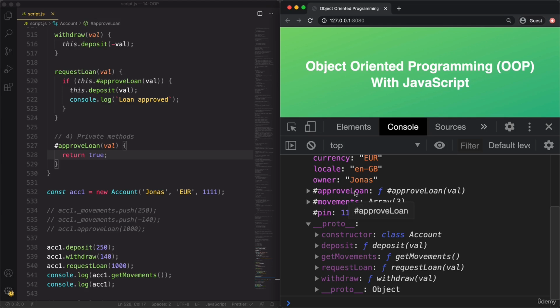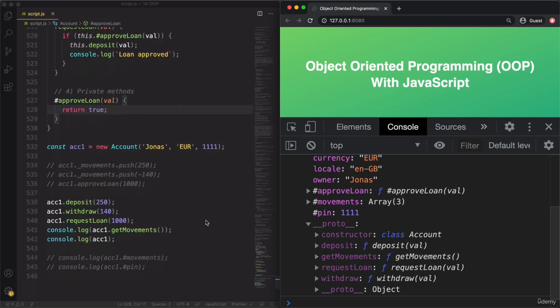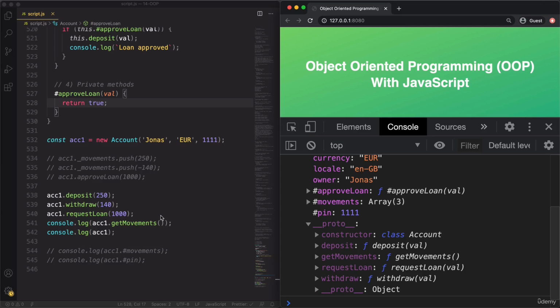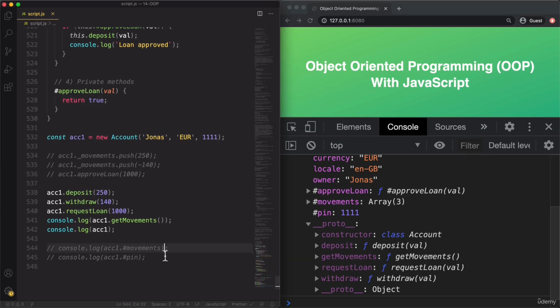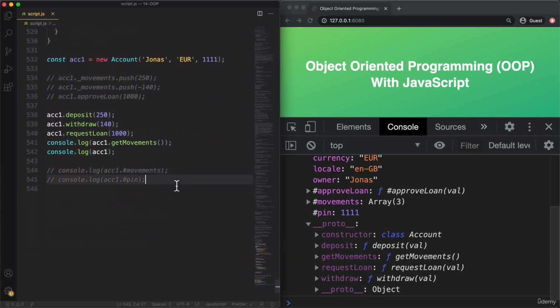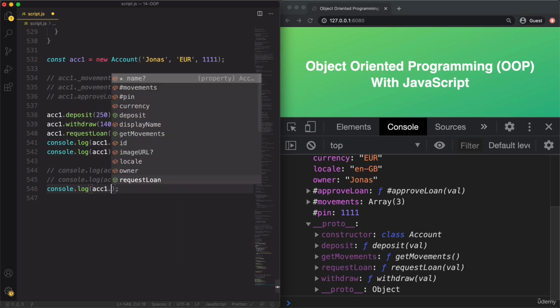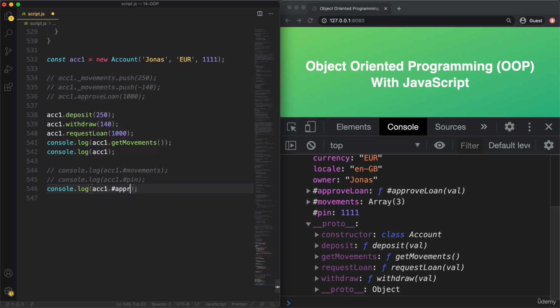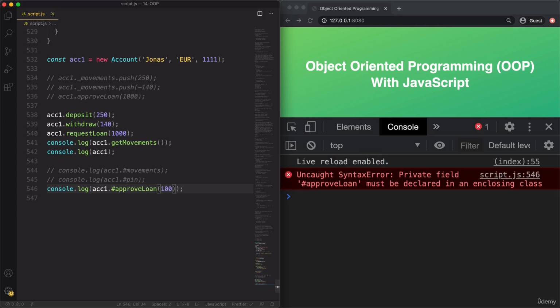So that's not really what we want. Let's just test if we can access it out here. So console.log account1.approveLoan with some value, and then we get the same error as before.